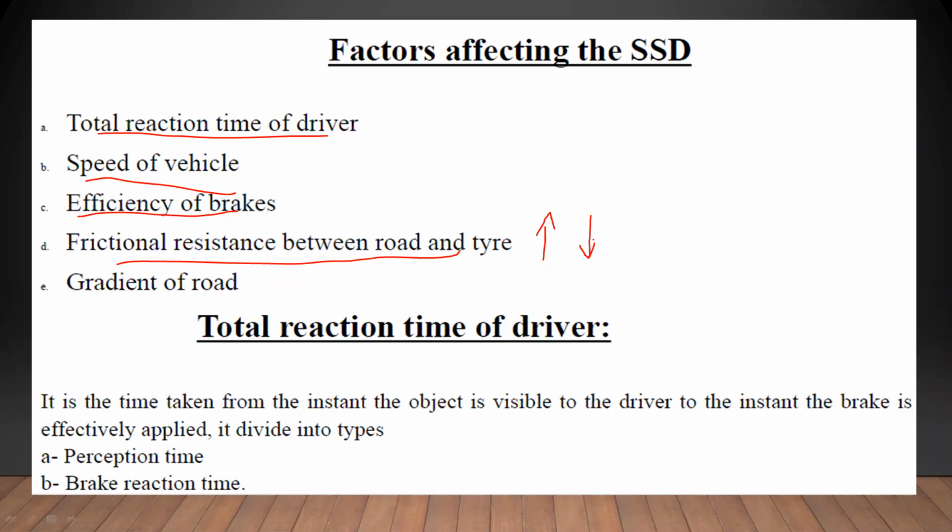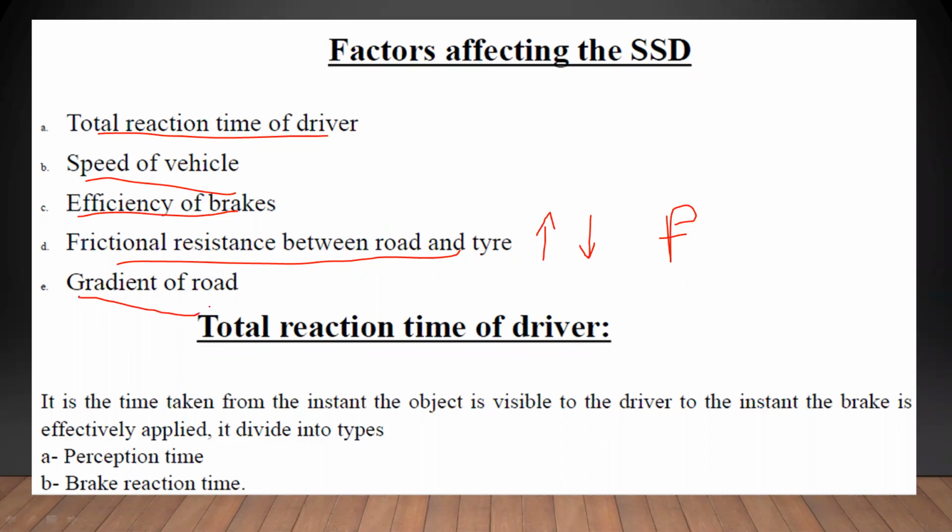For example, for 30 kmph or less than 30 kmph, 0.40 is the friction value, small f, that is the frictional resistance between road and vehicle tire. For 80 kmph, the friction will be 0.35. So as speed increases, friction will be less. As I already mentioned, the higher the speed, the more time the vehicle takes to stop.